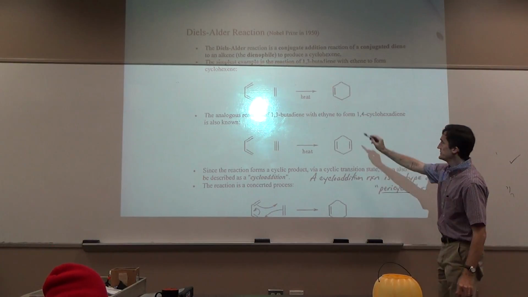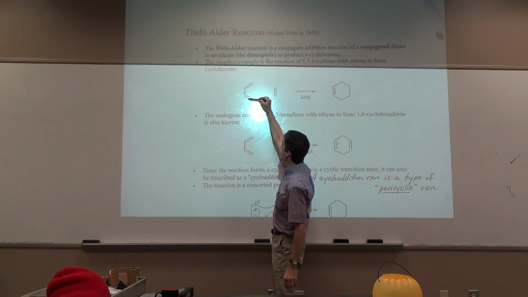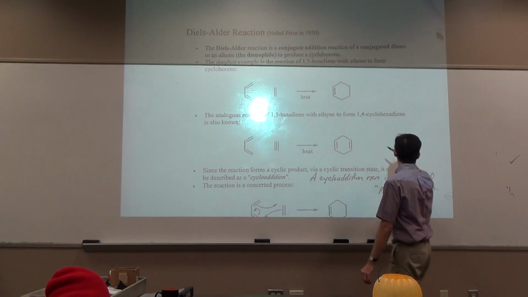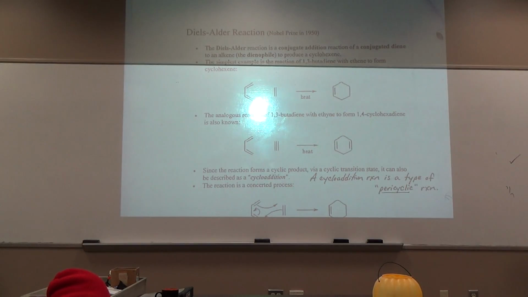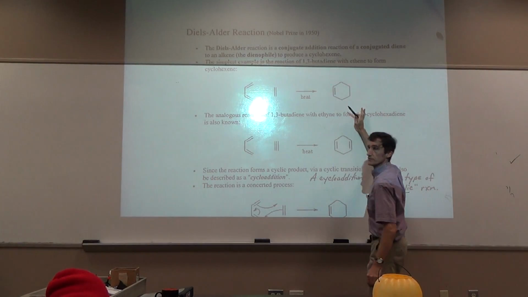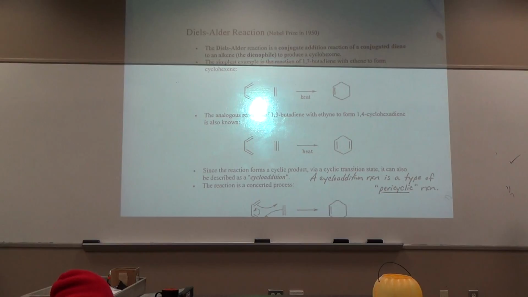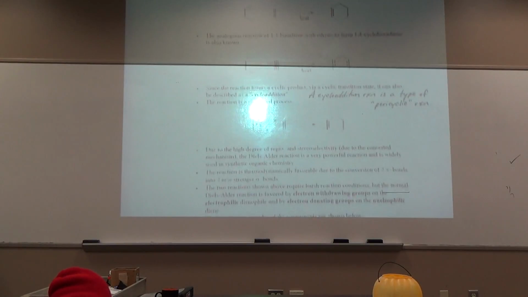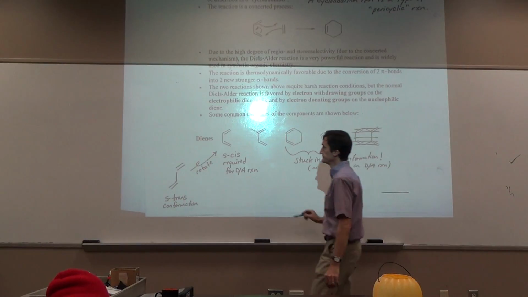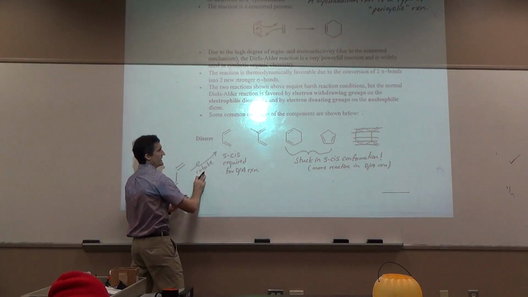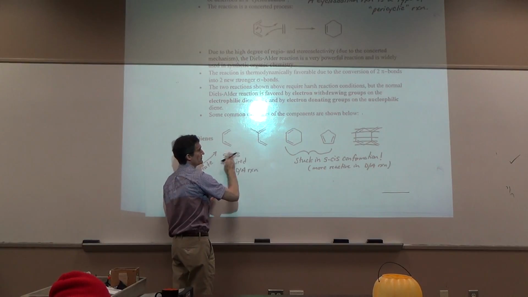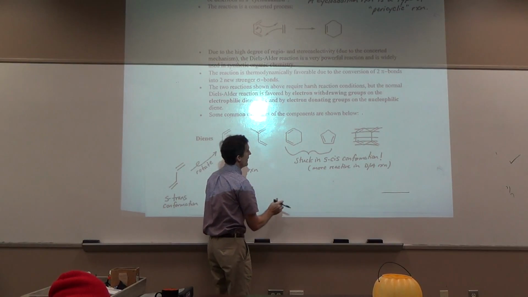Okay, this is the simplest Diels Alder. You have to have at least a diene and at least an alkene, but you can have substituents there. And thus your cyclohexene can have lots of decorations on it, substituents. Let's look at the different components. Your dienes. This is your simplest diene. You can have a methyl. It makes it non-symmetrical. No big deal.